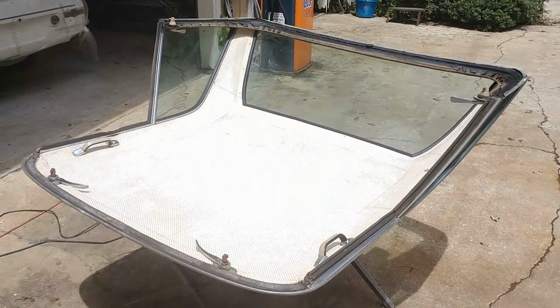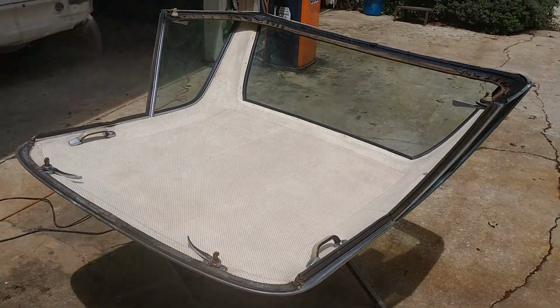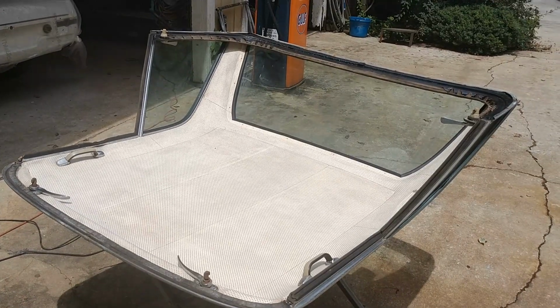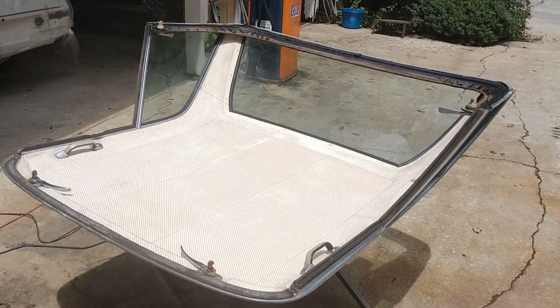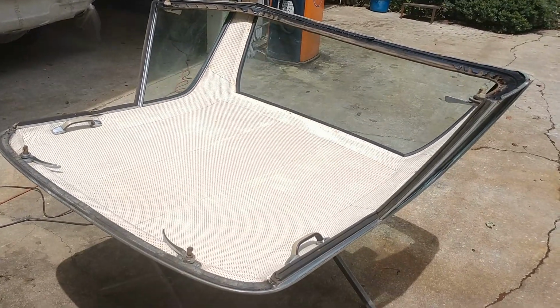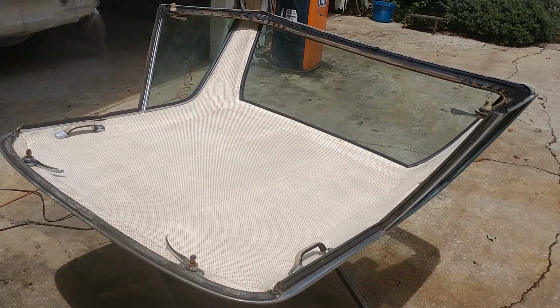It's a complete hardtop, needs to be restored, but it's all there. All the glass is good, all the chrome is good. Also comes with the car. So we got two tops. Car has air conditioning, automatic transmission.